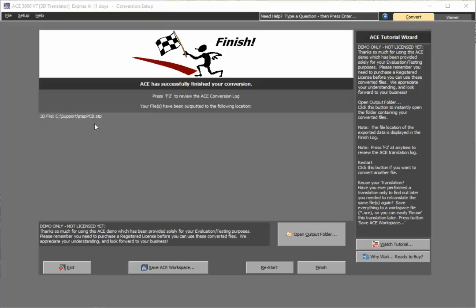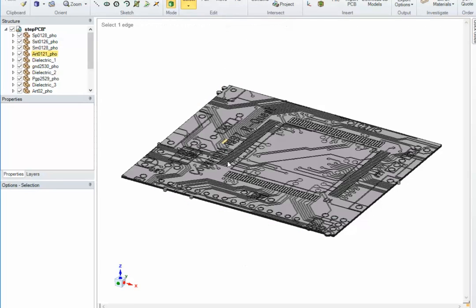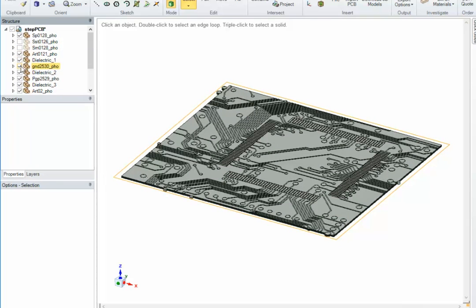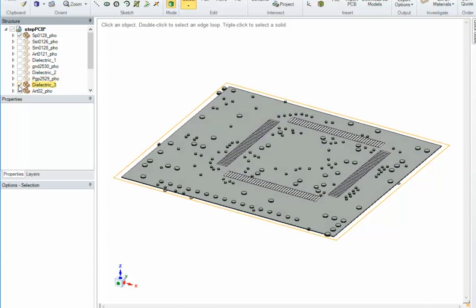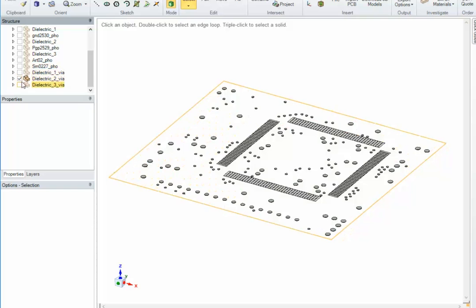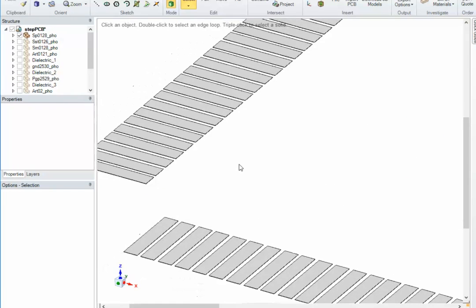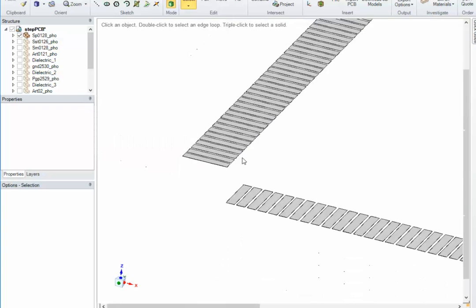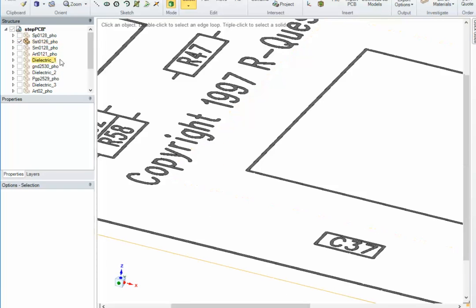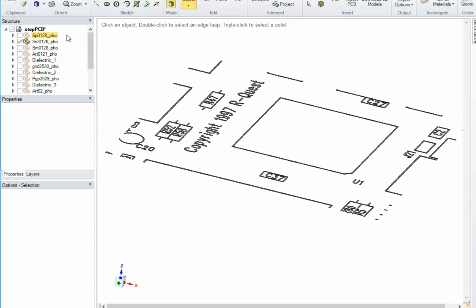Now let's go ahead and view the results in 3D modeling software. So as you see here, here's all the assemblies that have been created. And let's go ahead and just start off one by one so you can see what's been done to each assembly. So in this case, this was the solder paste. Alright, there's just your paste layer. So pretty much what you would expect. You have your silk layer, same thing.